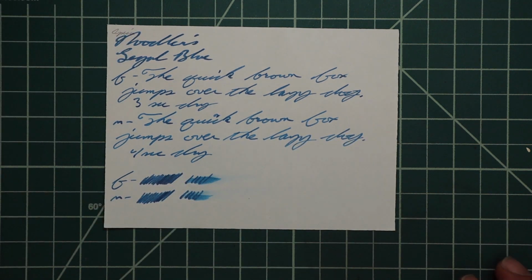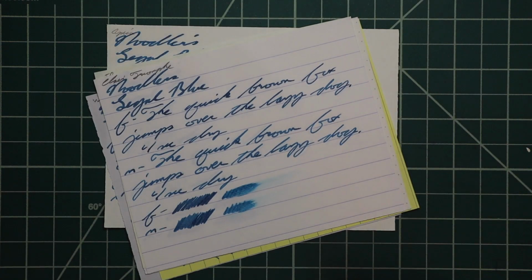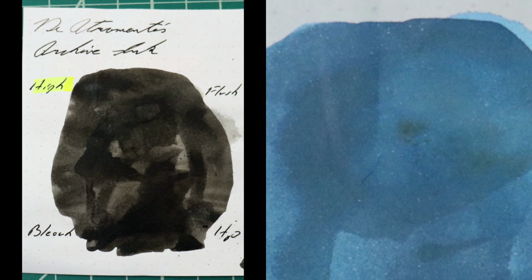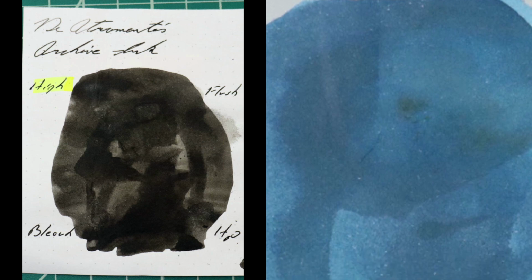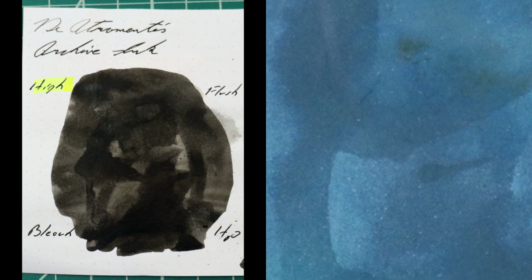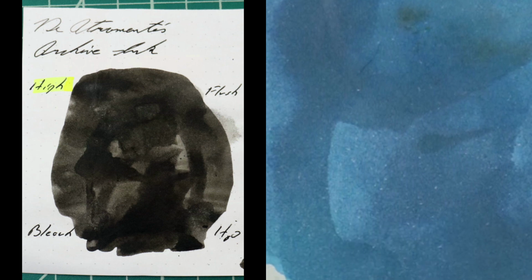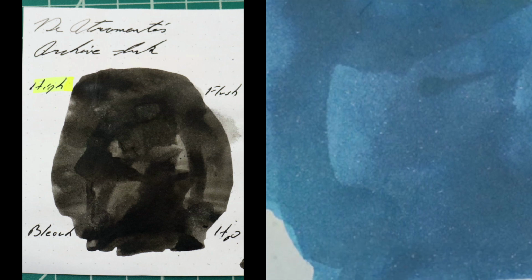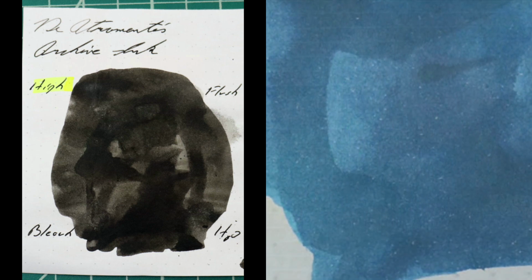The scrubby shows us no color variation. We didn't get any color variation. And the smear test, you could recover this if you smeared it. That is all that I have for the writing sample. Instead of finding inks that look like Noodler's Legal Blue, I would prefer to find an ink that complements its color on the page. And in this case, I wanted something that complemented its permanence as well. And I chose the Atramentis Archive because it's a very good black ink that stays in place.